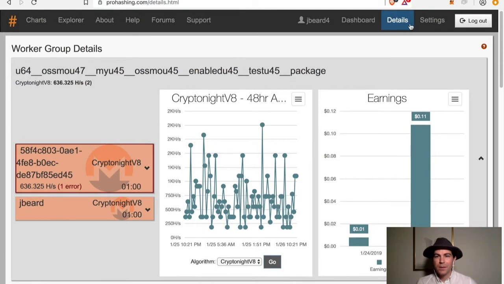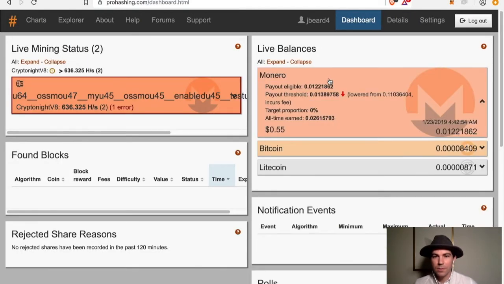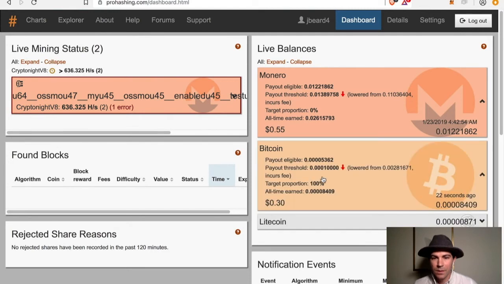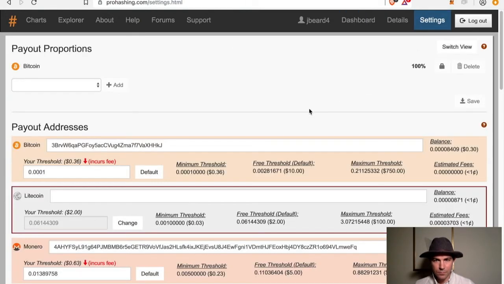So after sufficient hashing power has been contributed to the pool, a payout threshold will be reached, and then Bitcoin will be sent to the OSSMO wallet address, which you can see here.